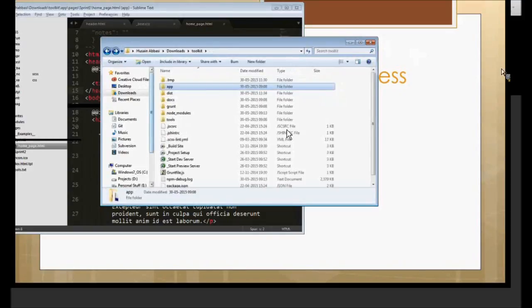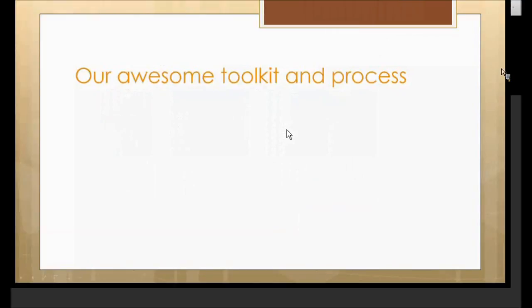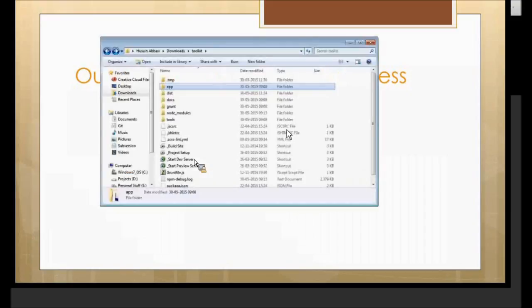They can say start preview server, and they can view the file. So this makes it easy for everyone. They just have to copy paste this folder into their machines, or take the latest from SVN, and they can just preview the file.